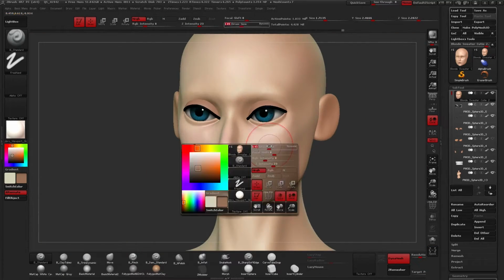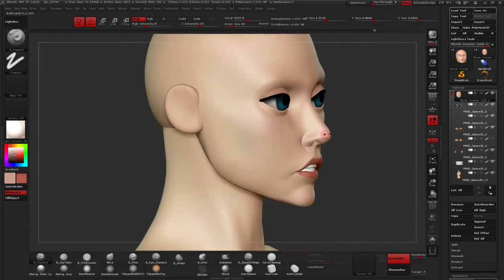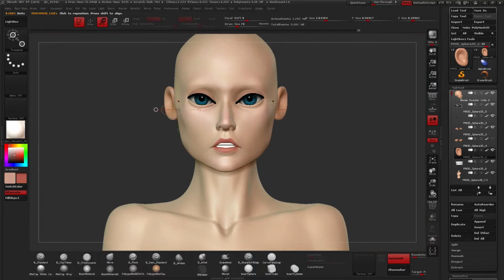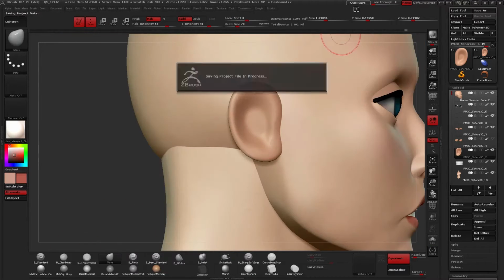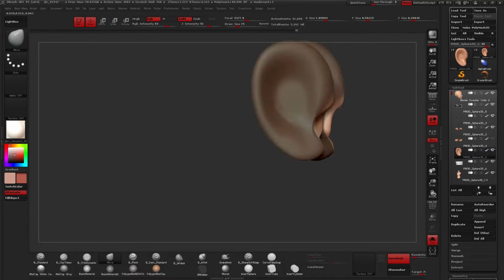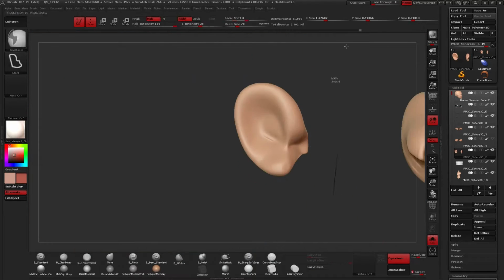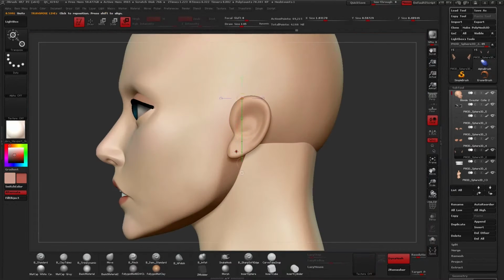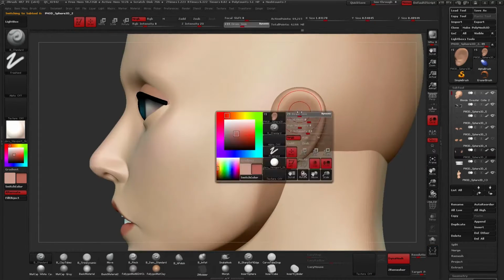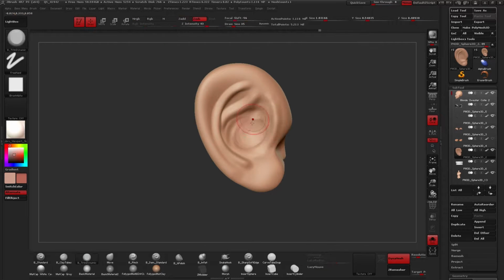Alright, so for the first part of this video, I look at the ear in depth. I've had those placeholder ears up there for the entire part one of this video, if you've already seen that. So I go through here, and I actually sculpt the ear. So this is a pretty good tutorial kind of video as well. If you've never sculpted an ear, this is a good guideline that you can follow as far as shape language and what all needs to be there.